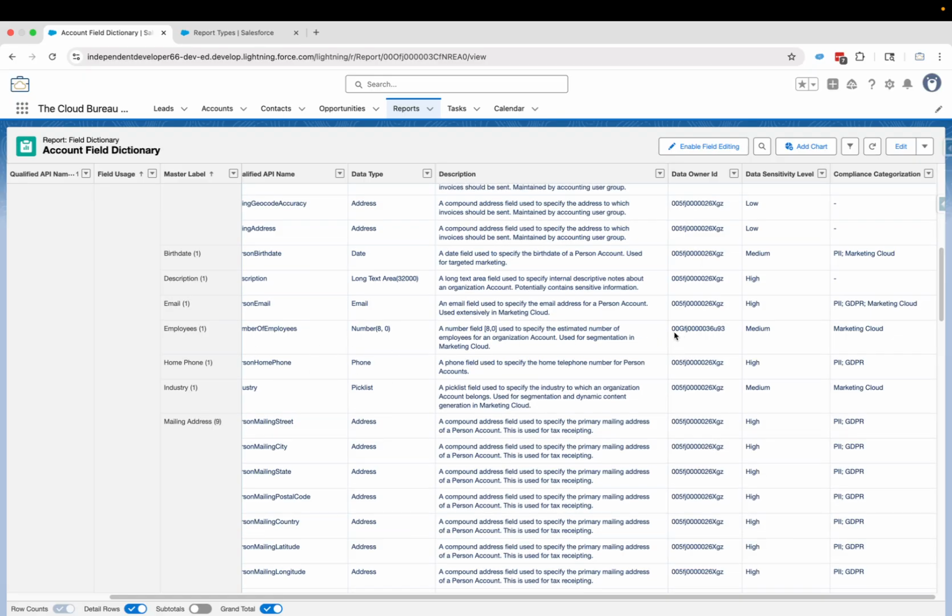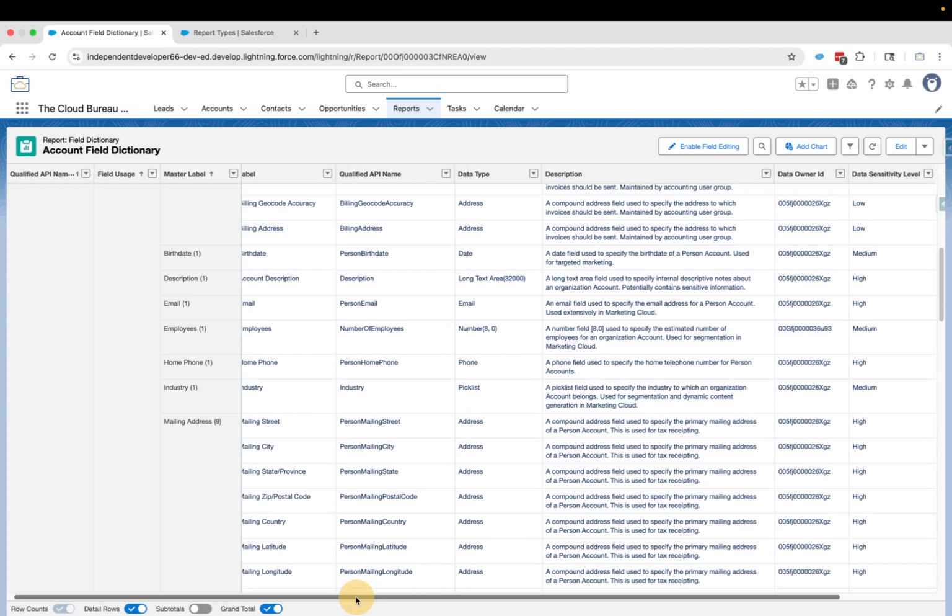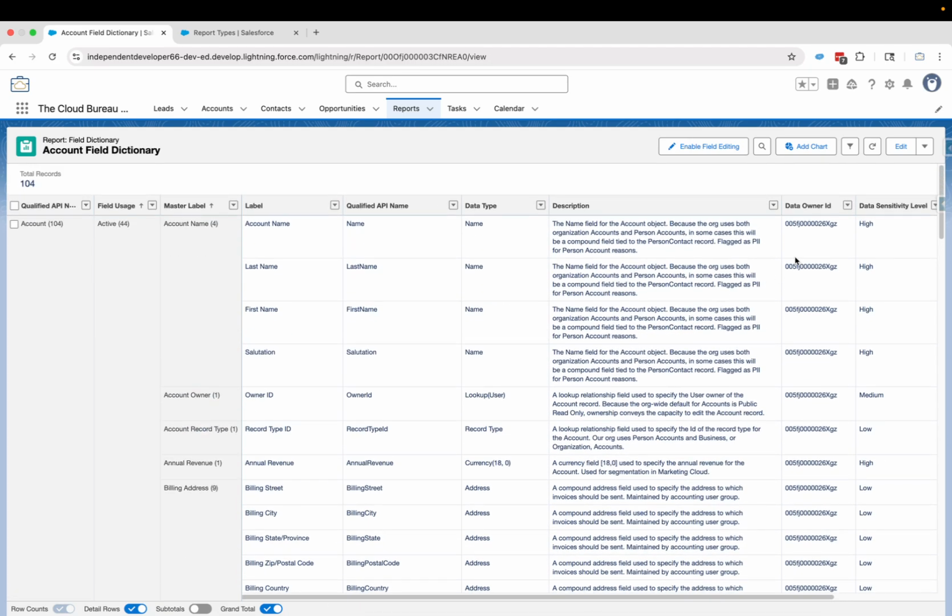It's in this number of employees field. You'll see that 00G, that prefix for the ID, is pointing to a public group. So that's one of the limitations of this field dictionary report, is that we can't actually see the sort of UI friendly name of the data owner, whether that's a user or a public group. It's always going to show the ID.